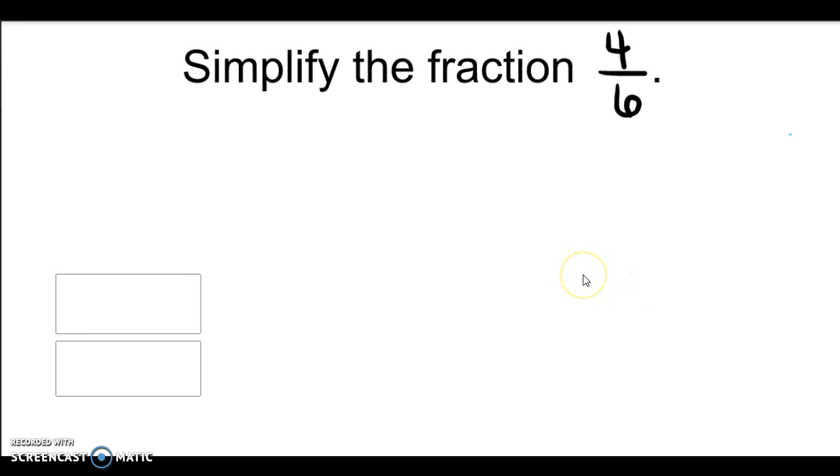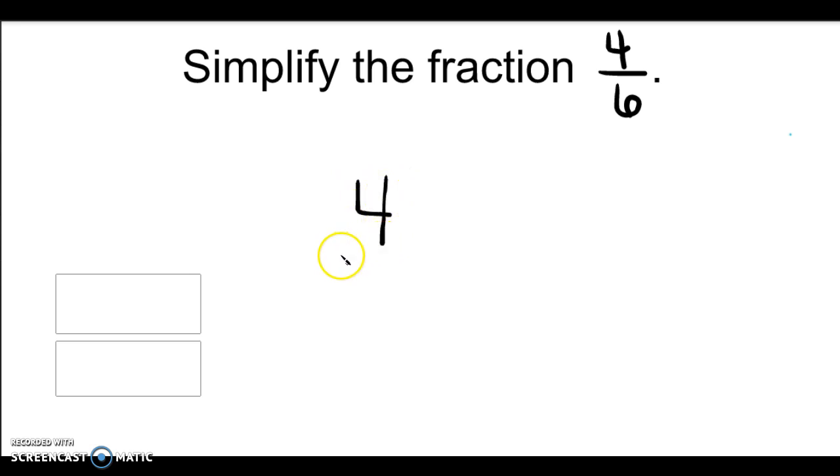We're not always going to be able to get it to a number as small as 2 or 3 or 4. You know, maybe we get stuck at 11 or 13, but it's still going to be better than, say, 44 or 99, right? Those numbers are really hard for us to picture in our brain in terms of fractions. So we're going to talk about how I would go about simplifying the fraction 4/6. Basically, I'm going to see if I can get this number to be a little bit smaller. So I'm going to show you the standard algorithm for how to do this, and then we'll prove it with a picture. So we'll get to these rectangles in just a minute.